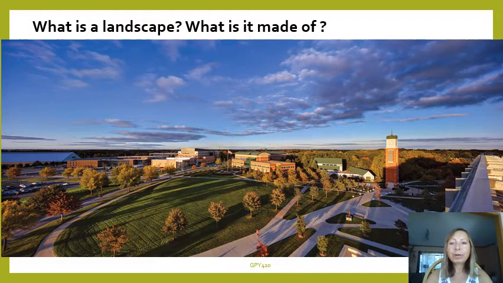Can you define what a landscape is? And could you tell me what it is made of? Let's go outside. Let's explore the Grand Valley campus or any place where you are right now. Go outside, take a book with you, the weather is great, and think about different concepts described in the chapter and find them in the landscape around you. Think how they are all interconnected. What is this landscape made of? Can you make a list of different elements? Can you describe this landscape? What is it about?